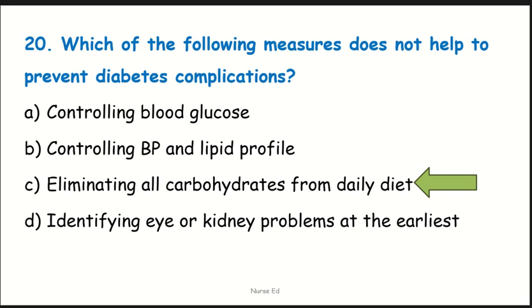Though the diabetic patient's problem is with controlling their blood glucose level, it doesn't mean that they have to eliminate carbohydrate completely. They will only be modifying the diet, supplementing more protein and reducing the portion of carbohydrate. It's not possible to eliminate the carbohydrate completely. The remaining points are much more relevant to diabetes complication prevention.